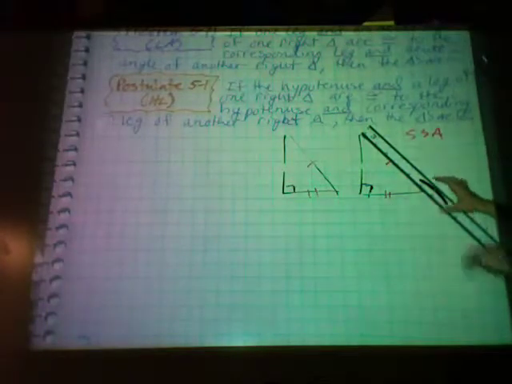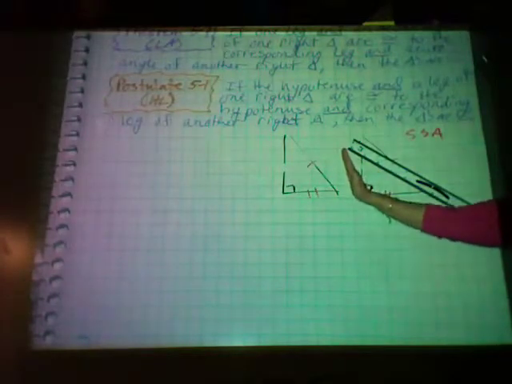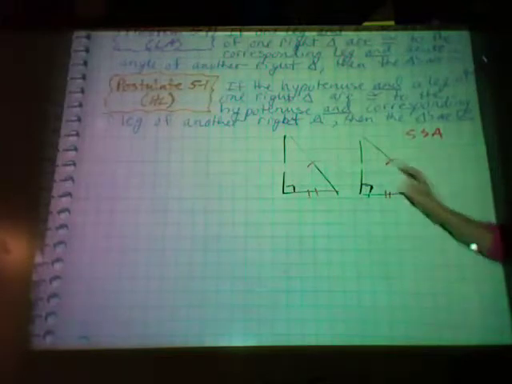Same thing if I made it smaller. Let's say that I made it smaller. What would happen to this side? It'd have to go out, which changes the fact that that's a right angle, which we can't have. So does it make sense that this third side could only be a set length?